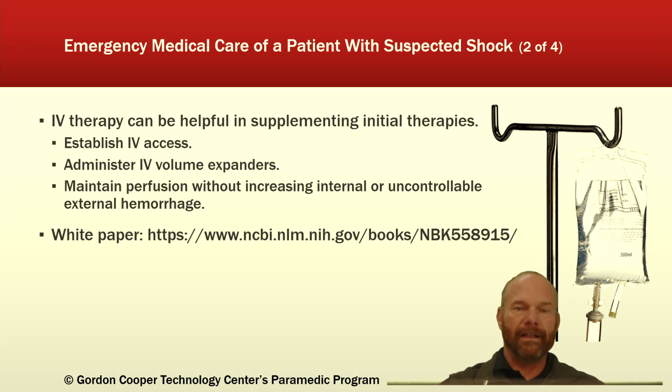Now, talking about this blood pressure and using fluid, there's something called permissive hypotension. So I've put a link on there if you want to copy and paste it or just type it in. But it's a white paper. I'm just going to read directly through it. So that permissive hypotension is just using enough fluid to basically get our blood pressure somewhere between 80 and 90, and we'll talk about that in a second.